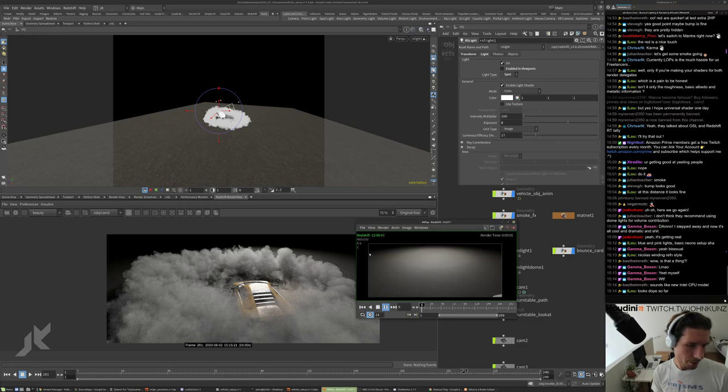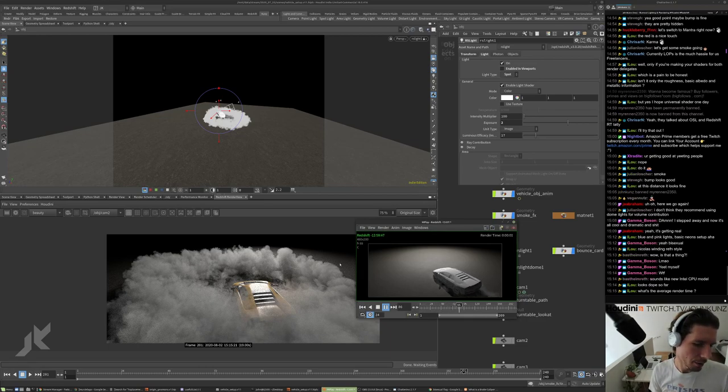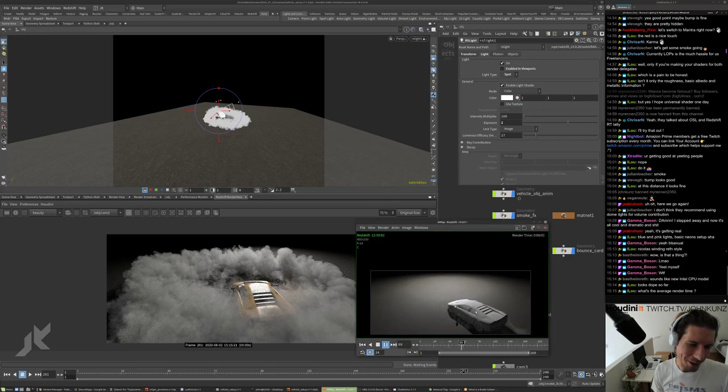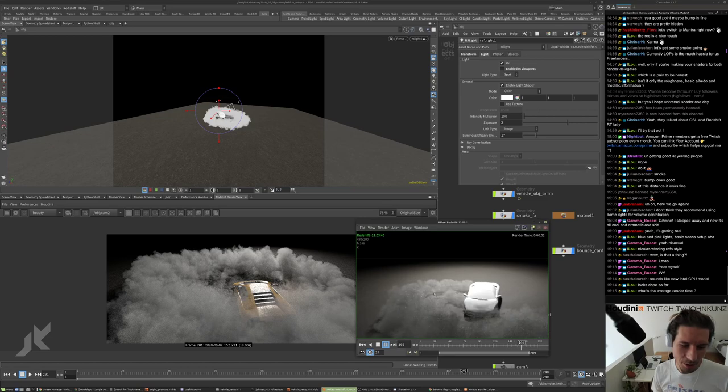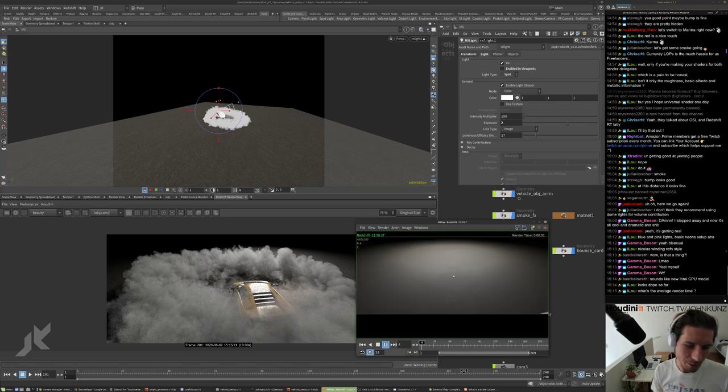Got a lot better with different areas. So I think we have a few other items, we have a lot of items on our list. We have the wetness we want to add to the asphalt. This thing is just 1 or 2 seconds to render. The settings were way down, and this is a 480 by 200 thing. I was just trying to get a preview or results really quick.